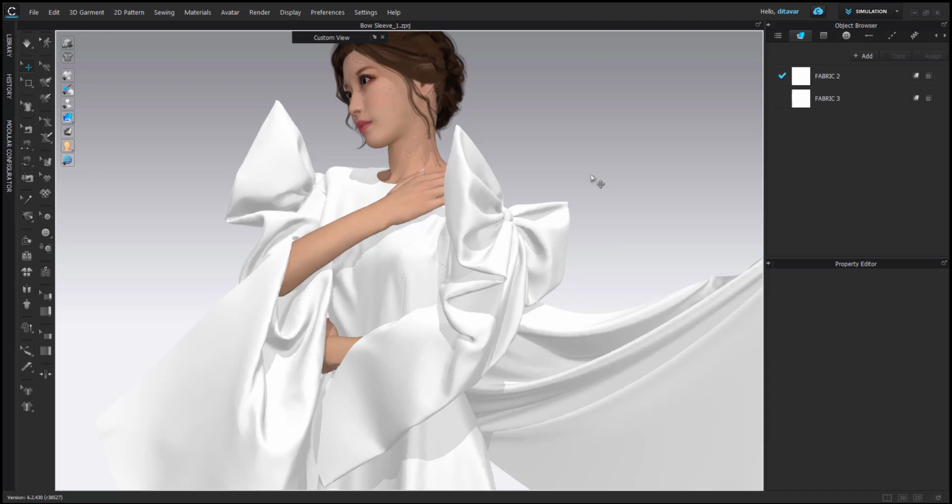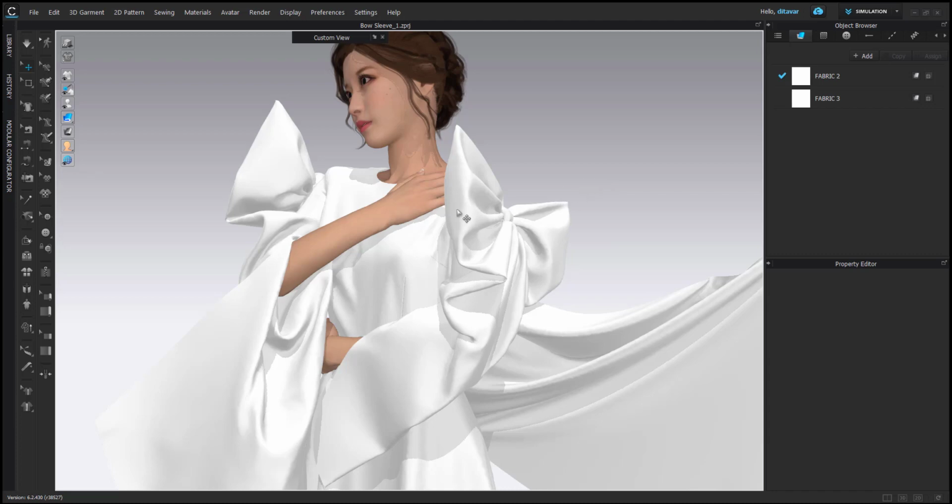So as you can see in my work, I mostly just focus on working in CLO. For now, I'm not really putting a lot of other elements into it because I really want to develop my skill in composition in CLO when it comes to clothing and the avatar and posing. And then once I feel I have achieved a certain level that I want, then I will of course expand my composition with other 3D objects and create big scenes. But so far I'm mostly focusing on outfits and posing.